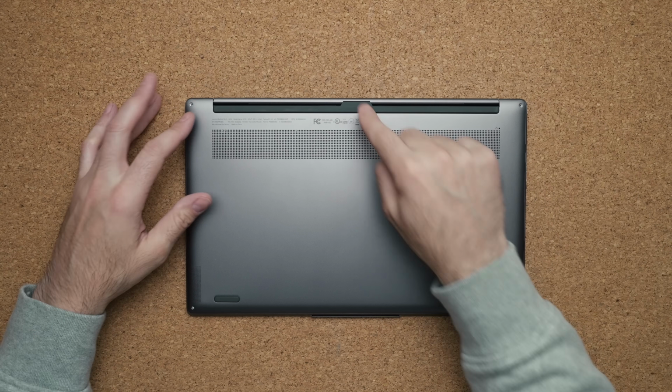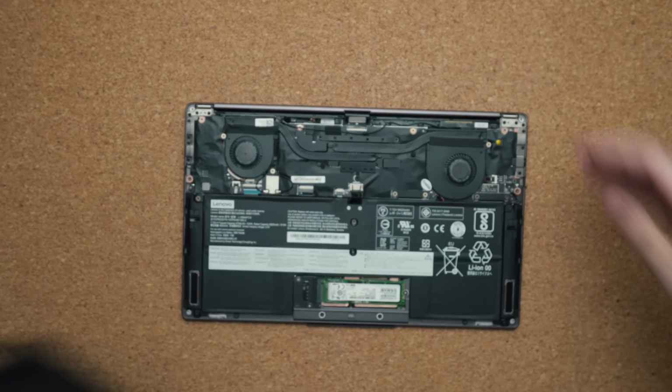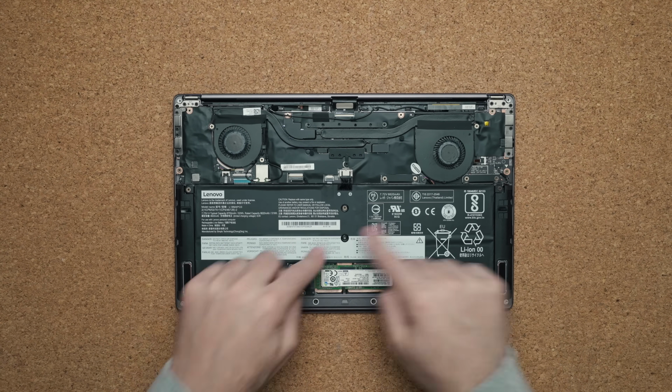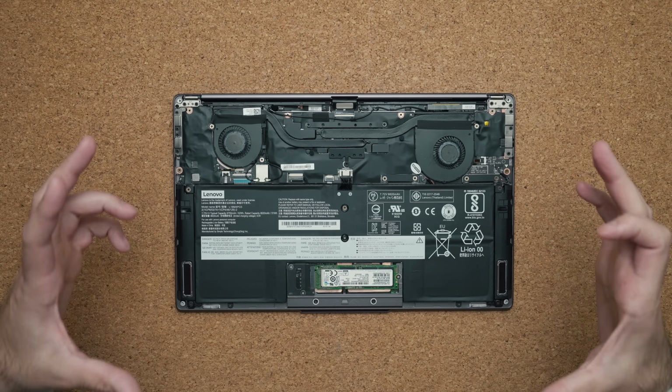So what Lenovo did was really great for people who want to upgrade their laptops. All you have to do is remove 4 screws and then pull on this little lip to remove the back plate. Boom. Very simple. Now, unfortunately, not much is upgradable. The only thing you can essentially upgrade is the M.2 NVMe SSD. Look how they designed the battery around it to make this nice and compact.